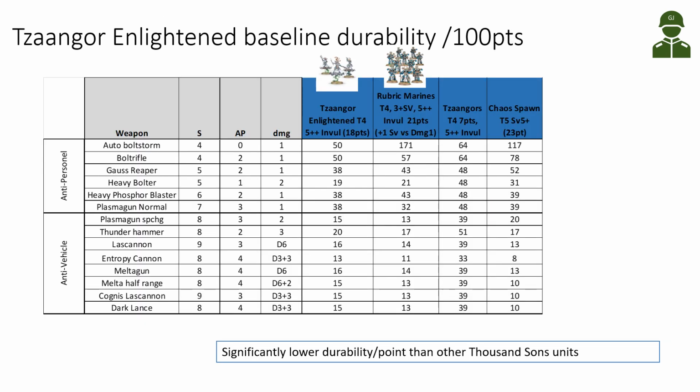Looking at the durability here, I'm looking at the baseline durability per 100 points. So point corrected, how many wounds are we putting on the table for points, and then what does it take from the opponent to shoot or attack to take 100 points out. So here I simulate a variety of weapons. Here we have more anti-infantry type of weapons, and here we have the stronger weapons, mostly for anti-vehicle shooting. And here we can see the Tzaangor Enlightened.